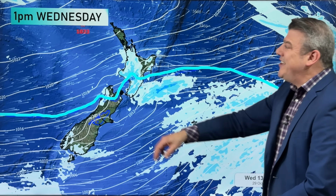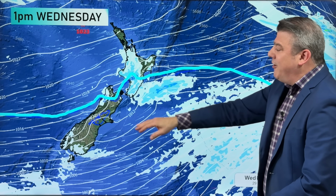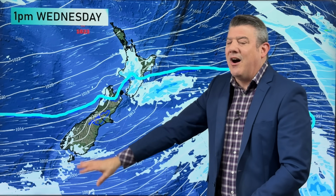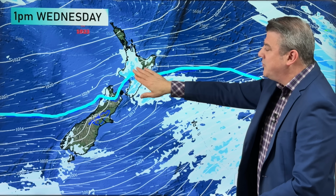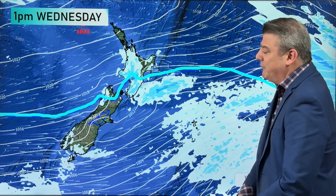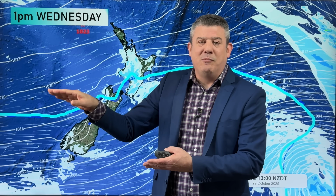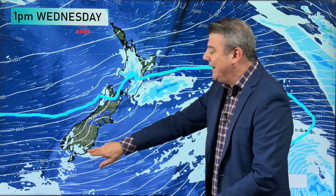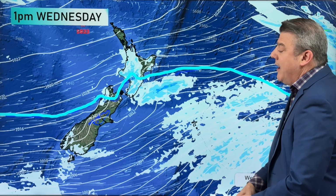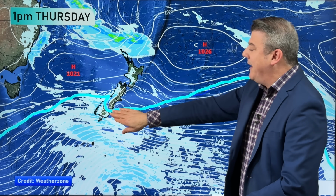So here is Wednesday's setup. We've got some high pressure moving towards the far north, and you've got the polar boundary pretty much over the entire South Island and into the lower North Island. So temperatures are down, a few snow flurries around the North Island's mountains and ranges, and the winds in the lower South Island tilt back a little more westerly, adds another degree or two. That's why the frosty weather is not so likely in coastal areas on Wednesday morning, and even further into Thursday morning as those winds pick up further.